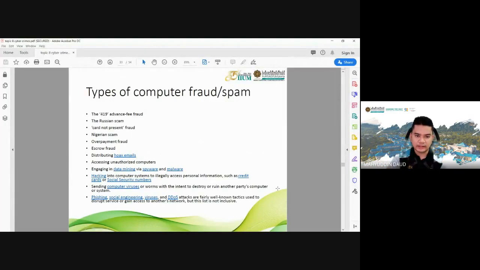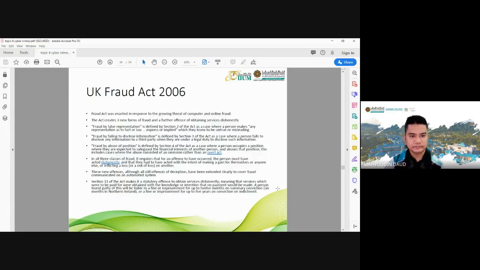If you click a link that they put in that particular email, it will lead you to some unwarranted sites, or maybe your data will be compromised. Maybe they send you a virus when you click on the link, and then the virus is installed into your computer, and because of that, your data is being stolen by the perpetrator.